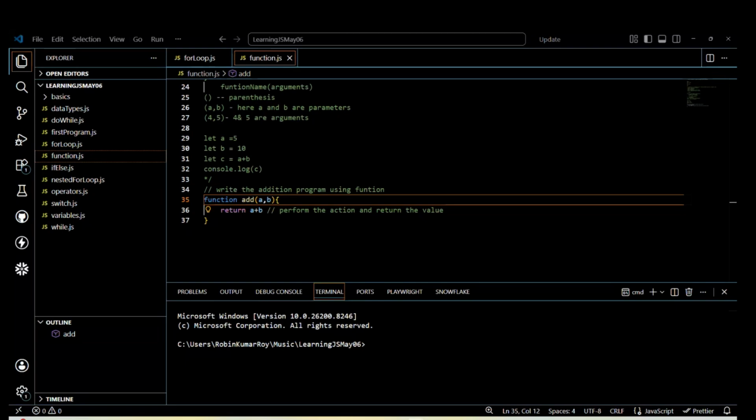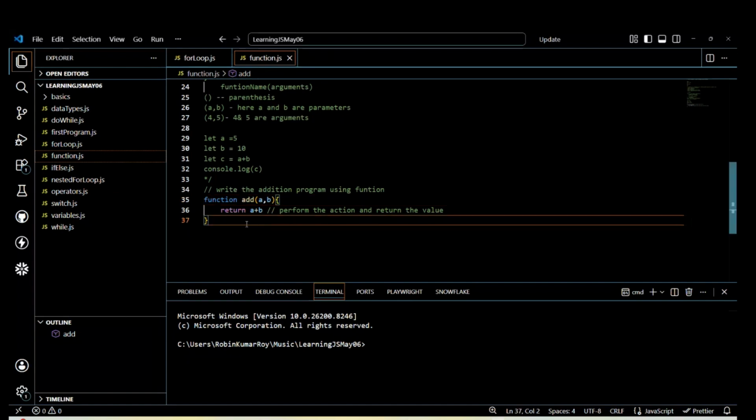It means that it is promising you that whatever piece of paper you have is nothing but 100 rupees. Wherever you go throughout the country, this paper will have the value of 100 rupees and can be provided anywhere for your needs, for your purchases. And in return, the other person should accept that. If they are not able to accept that, then there will be legal action against the person who is not accepting it. A function does the same thing.